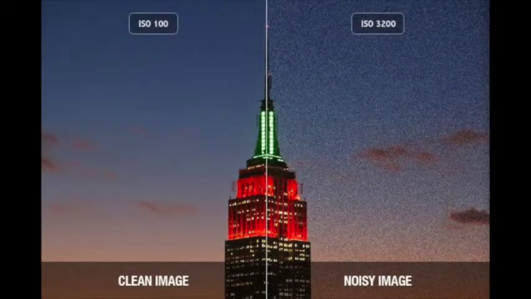So, if you are using a high shutter speed, you probably want to use a higher ISO. This will compensate for the darkness that would otherwise occur when using the fast shutter. Now, when shooting regularly, you probably want to keep the ISO low. That way you don't end up with a grainy image.